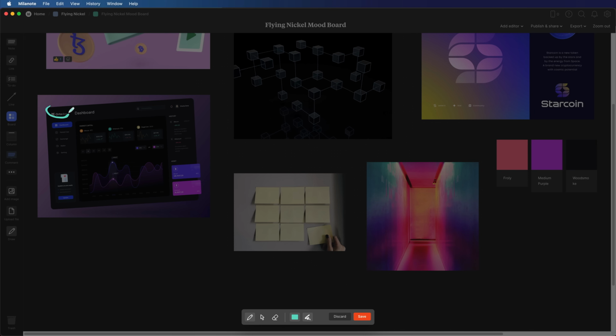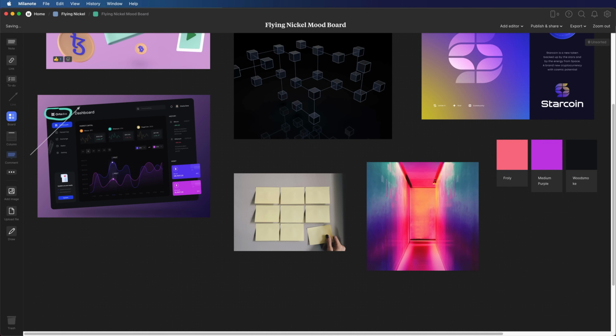I really like the logo type there, so I'm going to highlight that and I'm going to create a note next to it. You can actually draw on these as well. It's kind of like a whiteboard, and we're starting to see something build up here. We're starting to see blocks and shapes and colors that are giving off a certain vibe. This is a mood board.